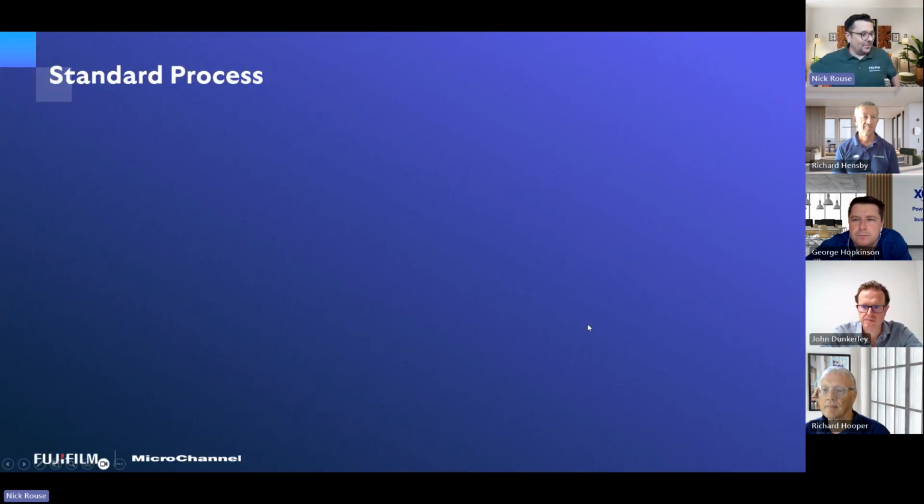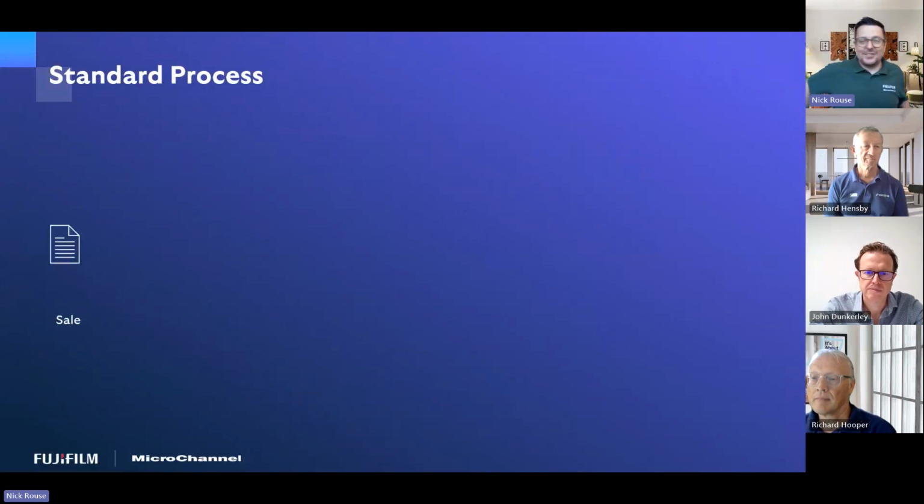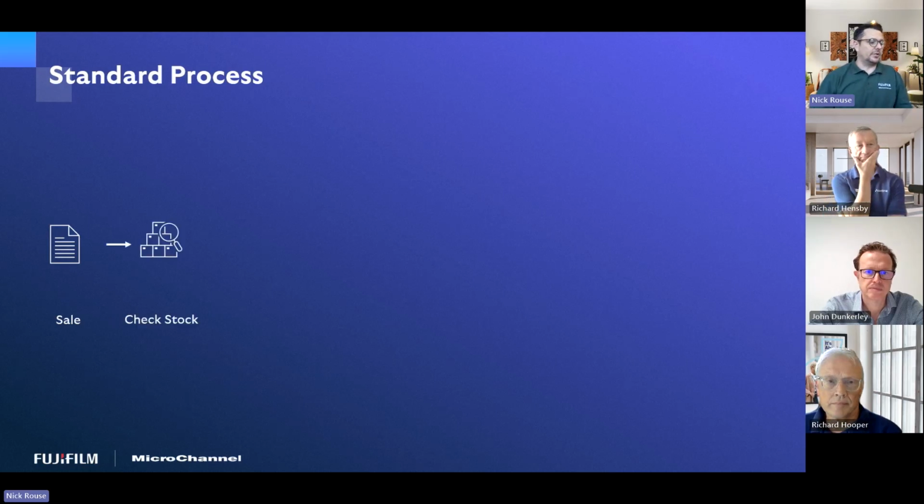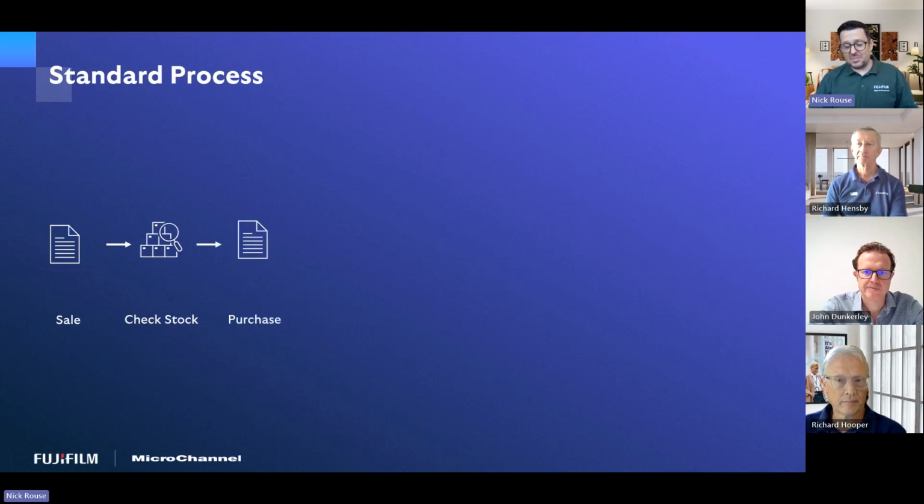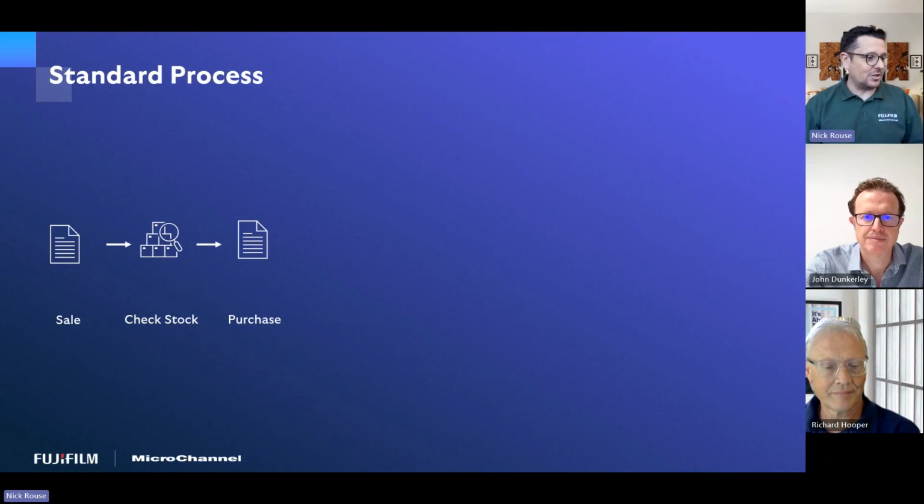I've just got one slide that's just going to talk about what we're going to go through. So I'm going to take us through a system where we're first going to process a sale. So a customer has been in contact with us. We're going to create a sales order in the system. We're going to make sure that what they have is in stock. Something's not going to be in stock, surprise, surprise. So then we're going to go through and we're going to purchase that.